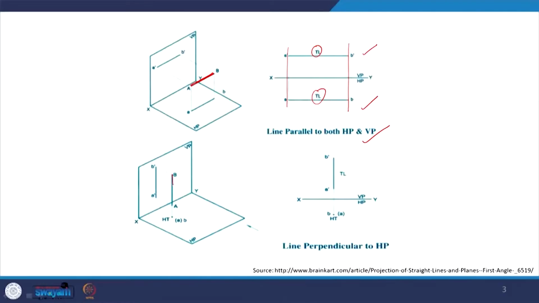So what we are seeing here is, this is a line which is at some distance from VP, which is what is seen, and it is at some height from the horizontal plane. So what we will see in the projections is then in elevation we will actually be seeing the true length because it was parallel to VP, while in the horizontal plane we will only be seeing a point, which is the horizontal trace. It is called the trace. So the line traces in horizontal plane, the trace of the line is just a point.